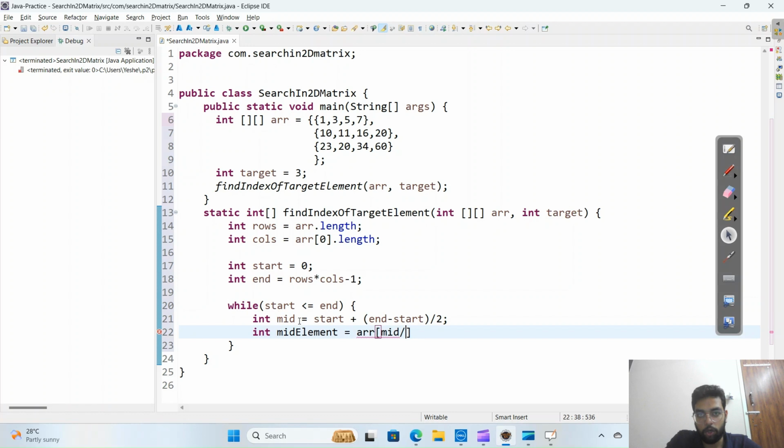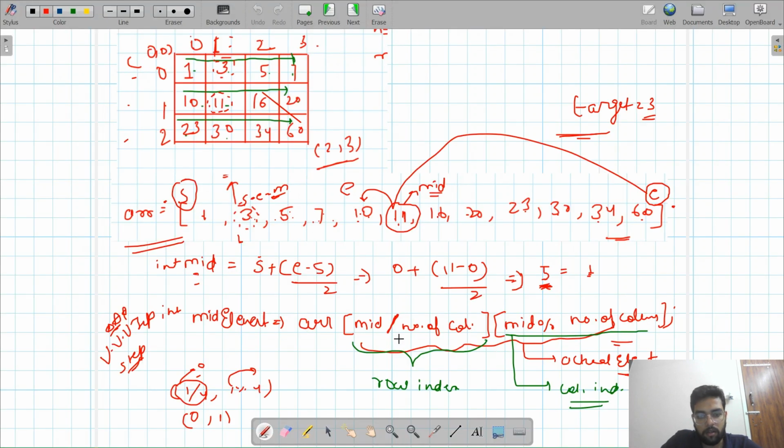While debugging, I'll stop the control here and show you the separate indexes, which will be interesting. Getting the point? Here we have used the number of columns, division and modulus.